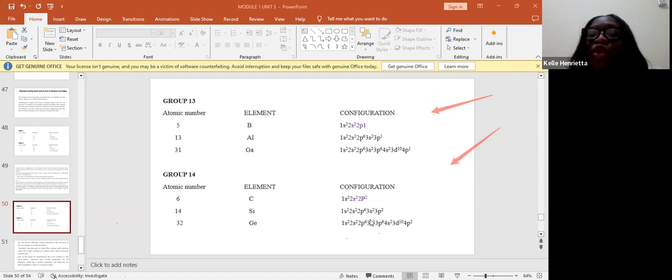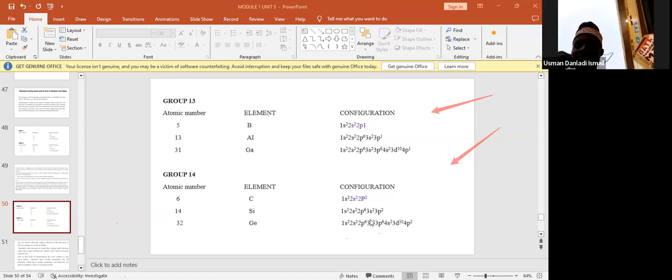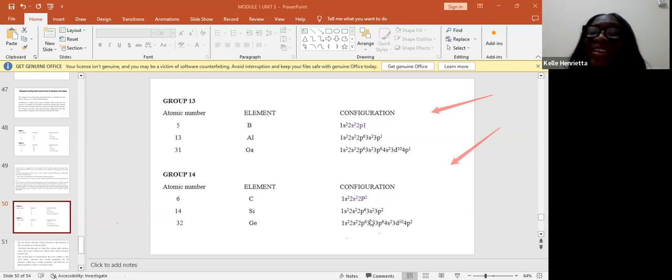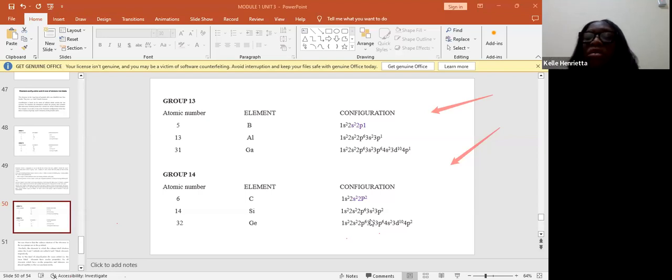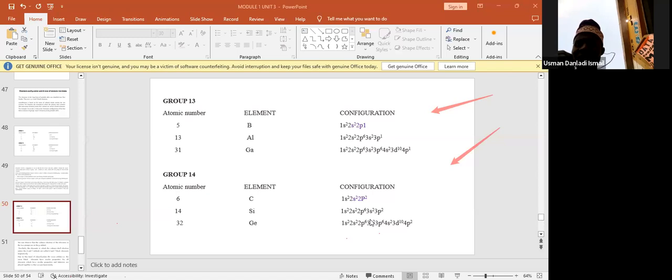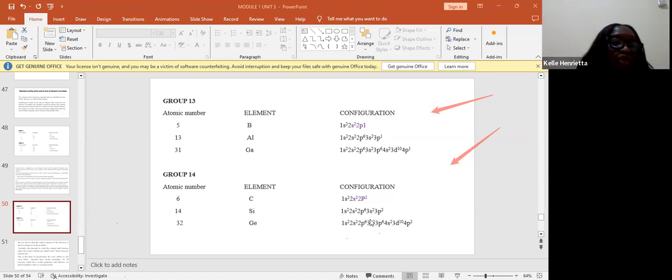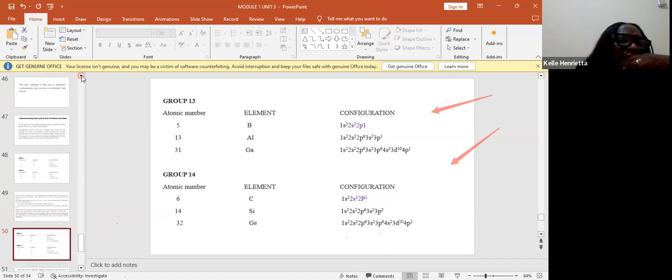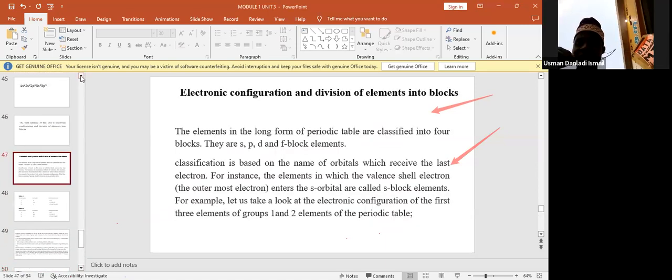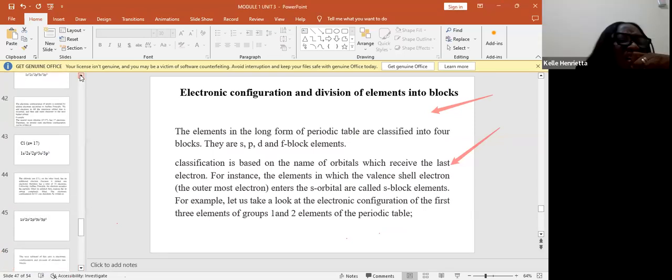I gave you the electronic configuration of chlorine as the chlorine atom. Then I gave you the electronic configuration of the chlorine anion, or chloride ion, which is 18 because the chlorine gains one electron to become 18. Remember, that was under the topic of electronic configuration of ions. So have I answered your question? Okay. Do you understand now? Thank you. Let's go there because I always like to. Where is that? That's on the electronic configuration of ions. This is it.